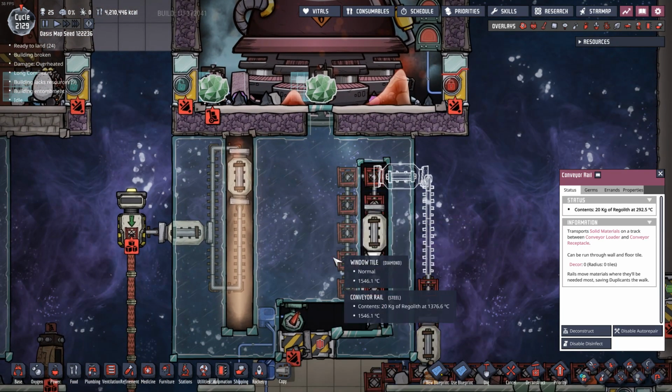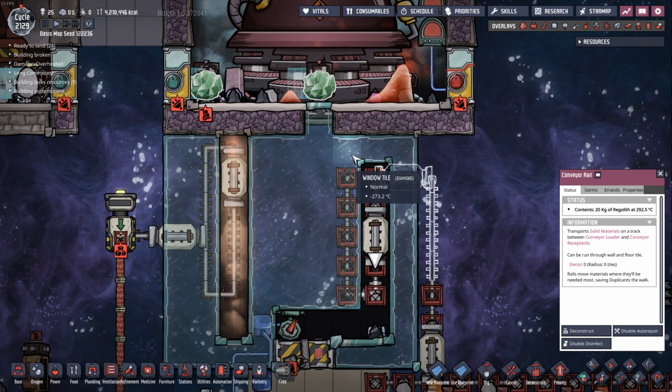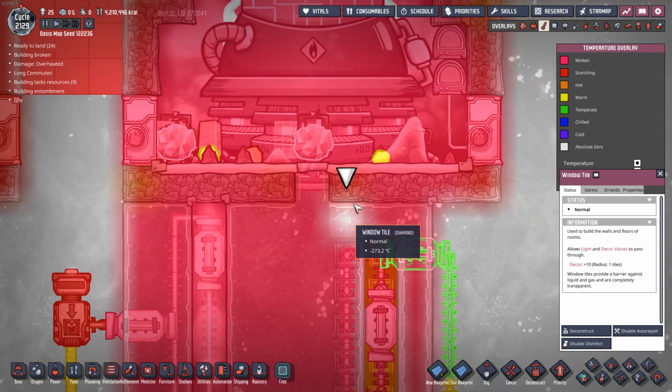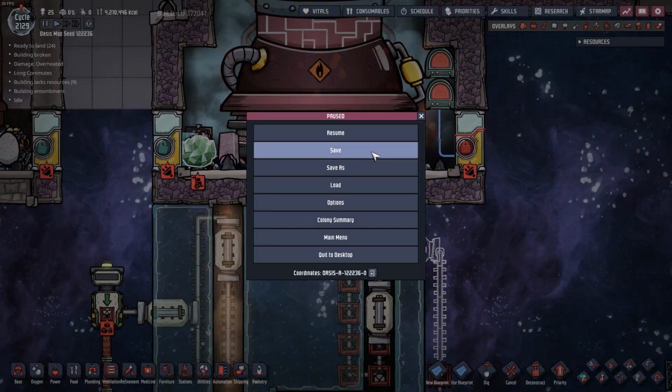I'm pretty sure this thing is just broken. Like, it doesn't know what to do anymore. This window tile is apparently at absolute zero. What? Game. You're officially broken.